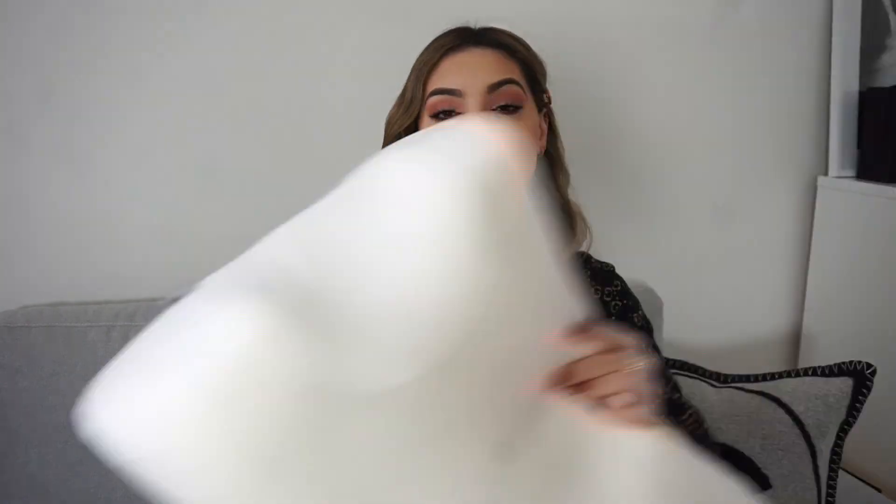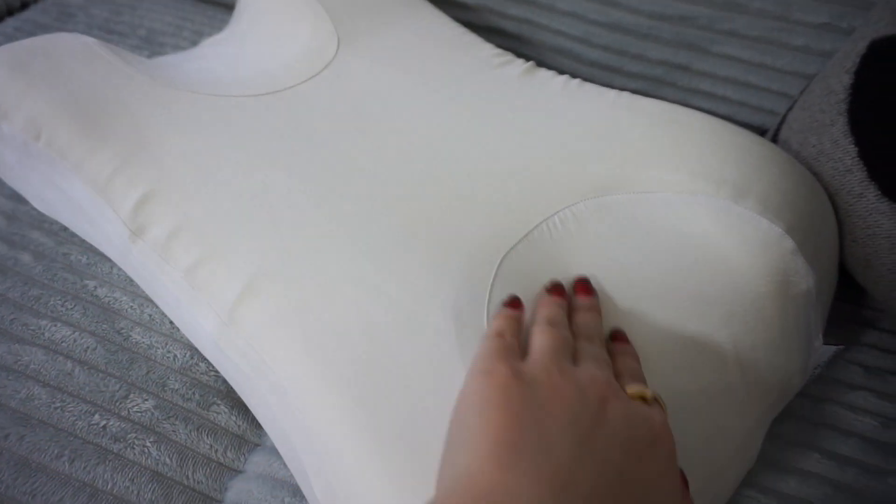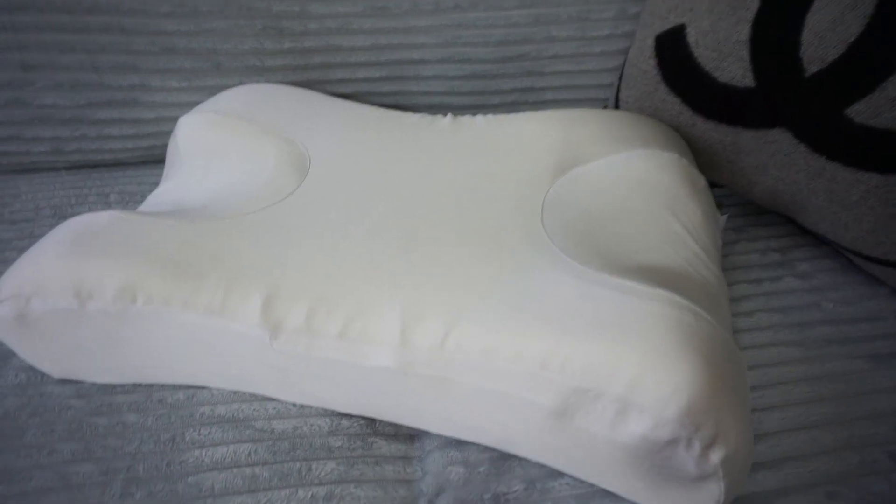The first item I want to show you is something new that I've been testing for probably more than two months. I didn't want to show you it when I first got it because I wanted to try it out and see if it works. It is a new pillow — specifically my new beauty pillow from Sleep and Glow. The main benefit is its anti-aging effect. It has a very unique shape, and I'll insert some close-ups. It also has a silk pillowcase. There are two types of wrinkles: expression wrinkles and sleep wrinkles caused by distortion against the pillow. This pillow is great because there is a face spot on both sides so nothing pushes on the side of your face causing wrinkles.